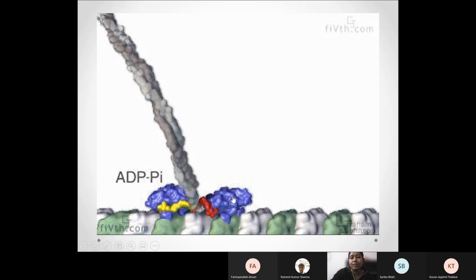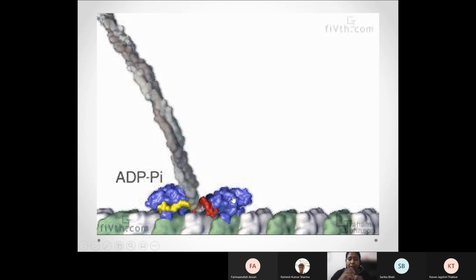And this molecule is still sensing the microtubule around it to find its perfect place to bind. And it so happens that the perfect place for it to bind is the next closest dimer of tubulin. So you have this alpha beta, alpha beta, alpha beta spaced along the microtubules, right? You have the alpha beta dimers of microtubules. You also have the alpha beta dimers around it, because it's a cylindrical structure of about 30 protofilaments.